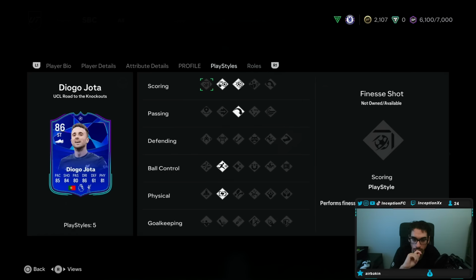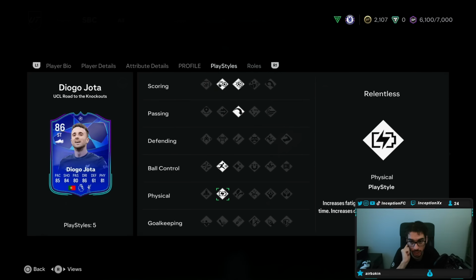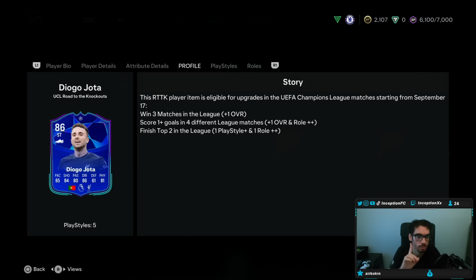So if we do some custom tactic videos in the future with 4-3-3, we can probably utilize that a little bit. Okay, so long ball pass is a big one. Rapid, relentless, chip shots. Okay, so it doesn't have anything crazy, but remember that these cards can upgrade, right? It's a Road to the Knockouts. You get 3 different improvements. One is an overall with a roll plus plus. Roll plus plus would be a big deal. Finish top 2 in the league.